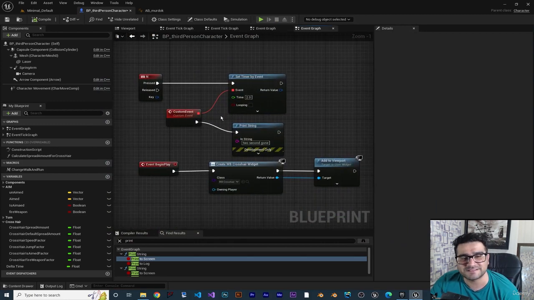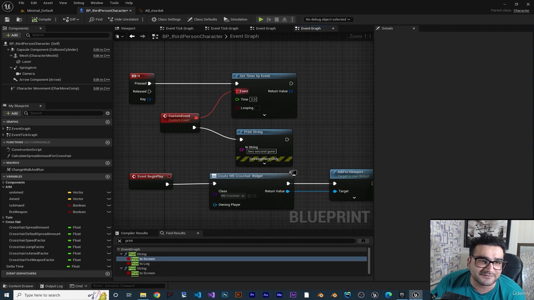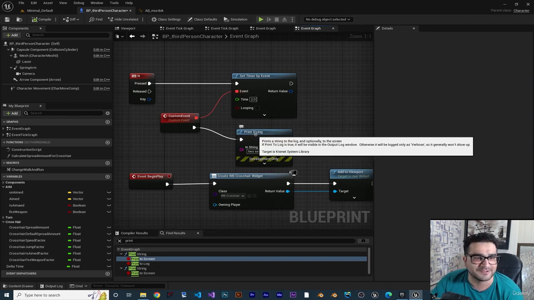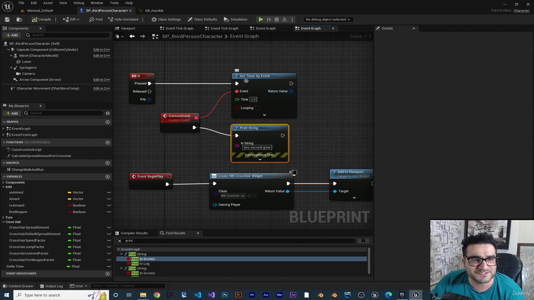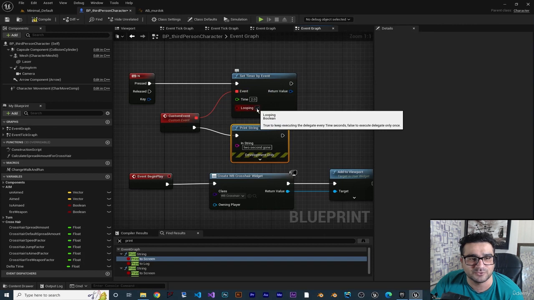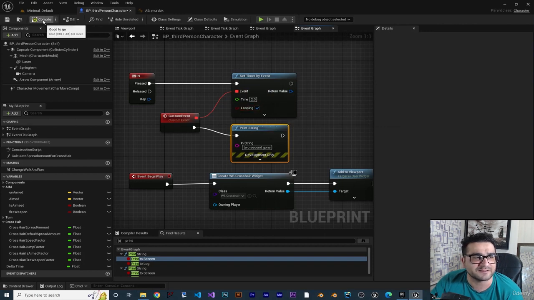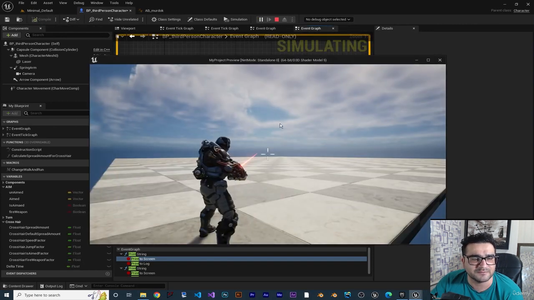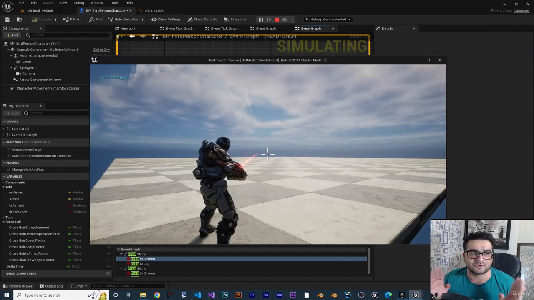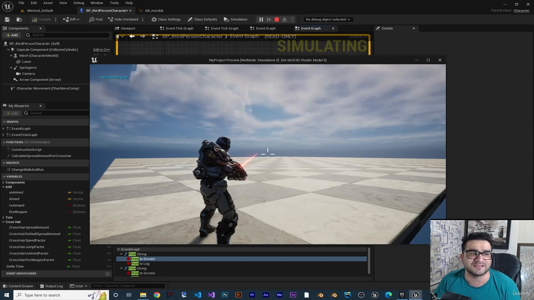I know this is a pretty new thing for you and you may like to have the event over here, but this is how it works. The other option in set timer by event is enabling looping. If we compile and run our game again and hit N, it will write 2 second gone after 2 seconds, and it will do it every 2 seconds.